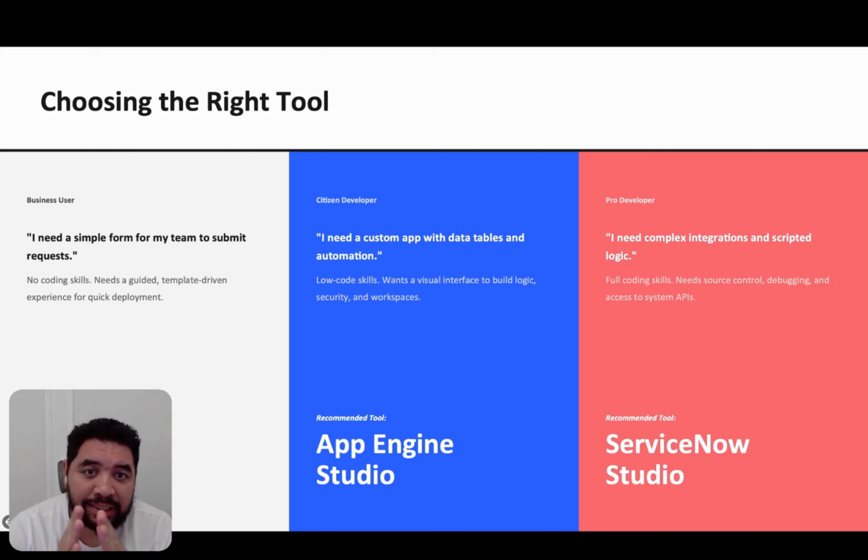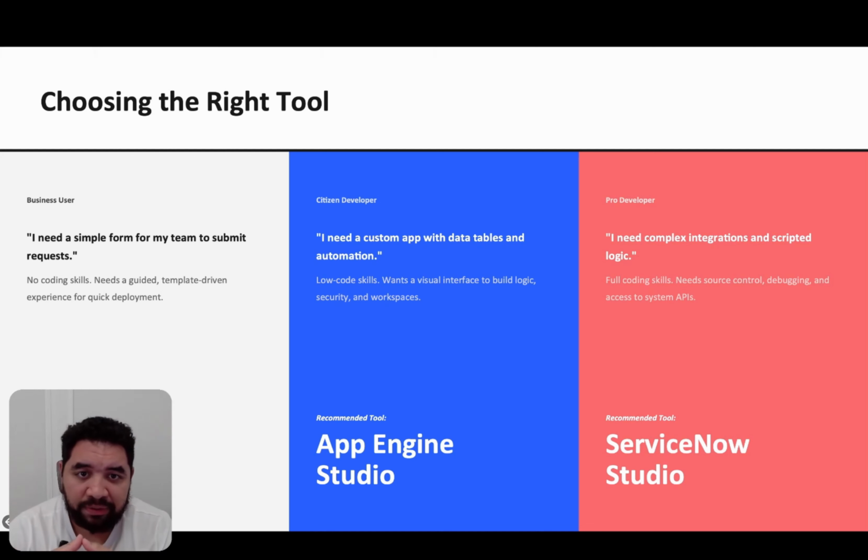When you need a custom application with data tables, automation, and security, but you still want a visual low code approach, App Engine Studio is the right choice. This is where citizen developers usually work, right?